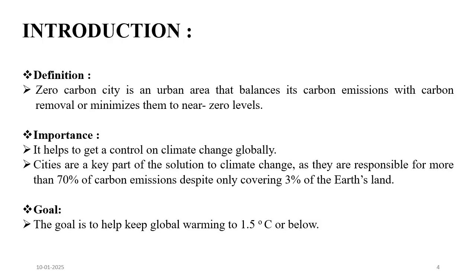Here is the introduction of zero carbon city. A zero carbon city is basically an area where carbon emission is zero or nearly equal to zero. Its importance is controlling climate change globally and mostly in urban areas, because 70% of carbon emission is from cities only. The goal is to keep global warming at 1.5 degrees Celsius or below.